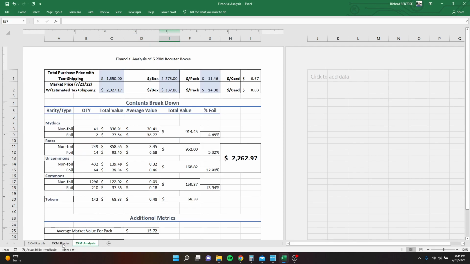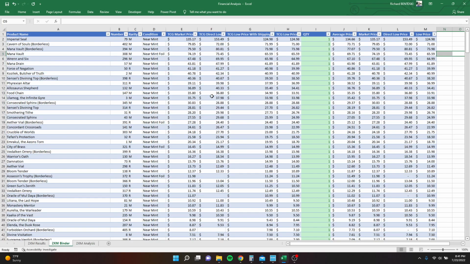And I did pull out one card for each one to create a binder, and I got almost the entire thing done. I'm missing just a couple cards, and I don't have all of the regular versions. Like the Mana Vault, I only have the foil. I didn't get a regular one, and I only got a borderless as well. So those are in the binder, but I don't have a regular non-foil.